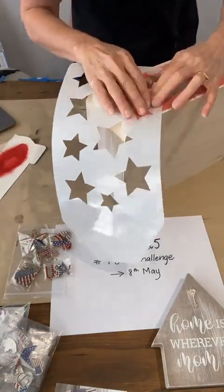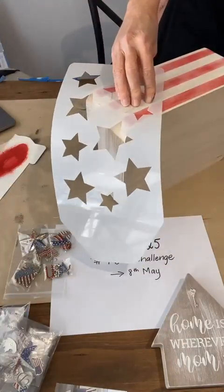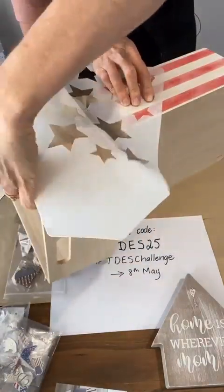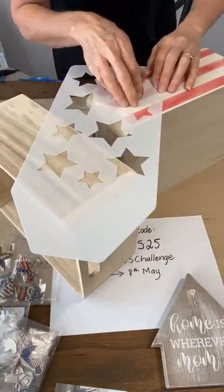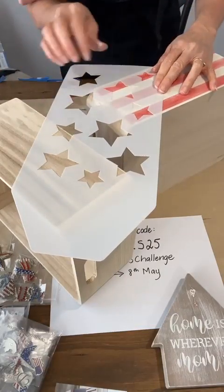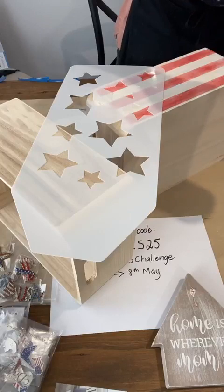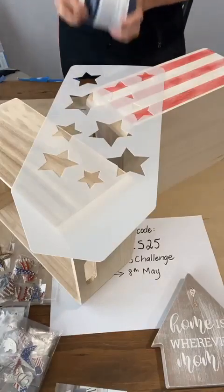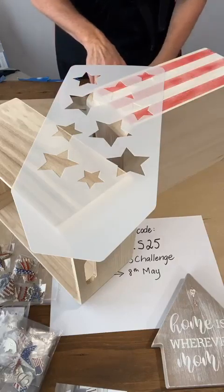All right, so this sort of comes off the edge. So what I might do is, oh, look at that. I do have a second one, so I'm going to grab this second one. I was going to make this into some sort of like a Mother's Day box, this other one. And I'll lay that down here so that it gives something for this stencil to hang on to, and then it won't bend and lift up this. All right, so I'm going to go ahead and do blue. What colour blue though? Let's see. I've just got the midnight blue. It will still look blue if I do it this rustic colour. So this is dark, dark midnight blue, but I think it still will look great. And I will use the 3/4 inch brush from the stencil brush set.